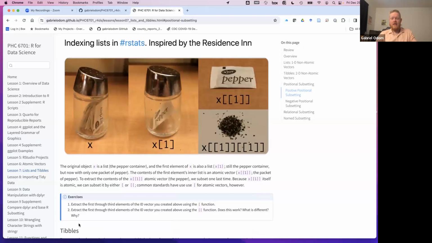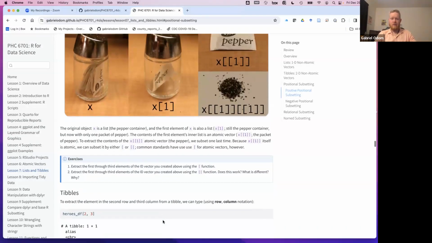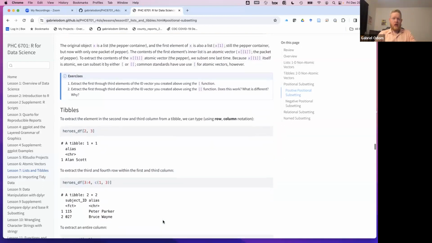So this is an exercise for you. I want you to do these exercises, and I really want you to think about why you got what you got when you did these exercises. So take a minute and work on this. Okay, so you've had a minute to work on these exercises and hopefully discuss with some colleagues or fellows.